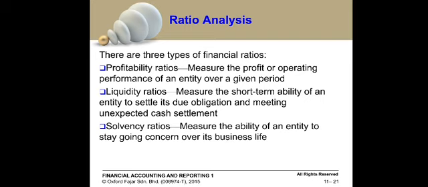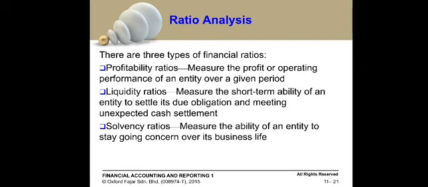So there are many financial ratios. I think you have learned about this maybe a bit when you did your diploma. There are three types of financial ratios that you can use to analyze financial statements. The first one is called profitability ratios. It allows you to evaluate the performance of a business or a company. The second type of ratio is the liquidity ratios. It can be used to evaluate the cash flow of a business, whether the business has sufficient cash to pay their liabilities or not. And the number three is solvency ratios. It measures the ability of a company to continue its operation in the future.